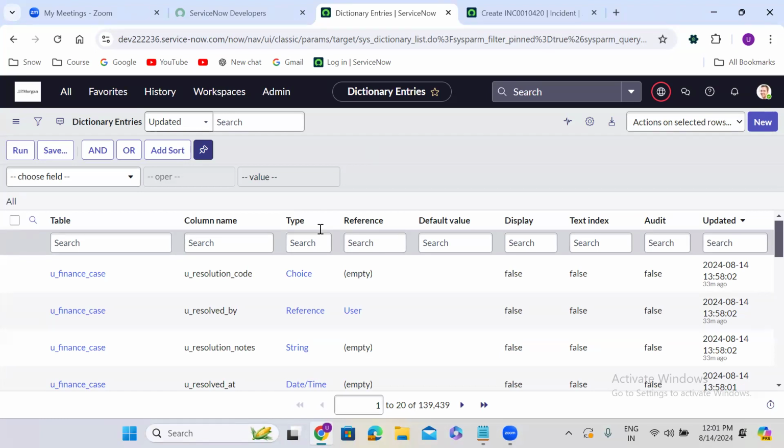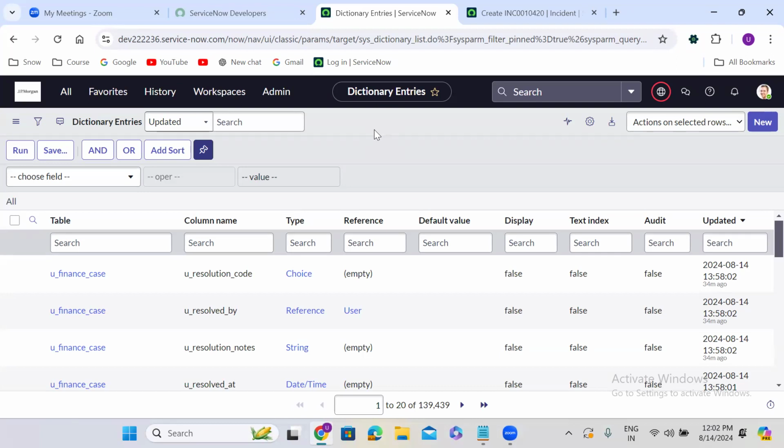If we make any additions to the default tables which we got from ServiceNow, say I launched the incident table and added a new field, if I save that, will the incident form or table, which is by default from ServiceNow, be modified, or will it create a custom table with u_? It modifies the incident table.